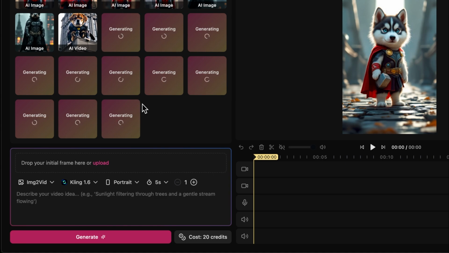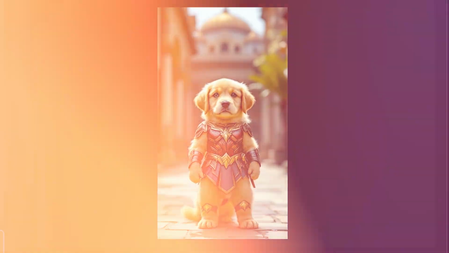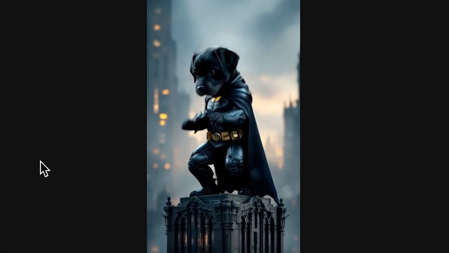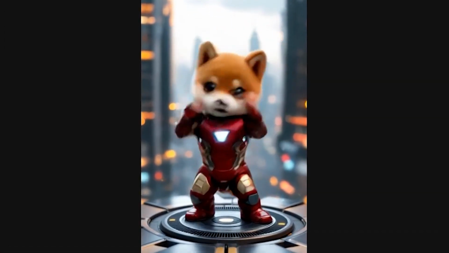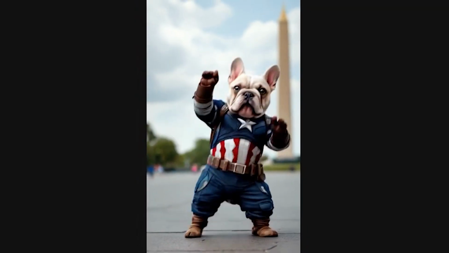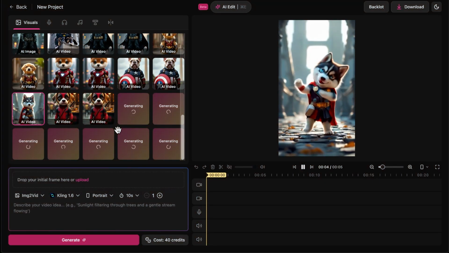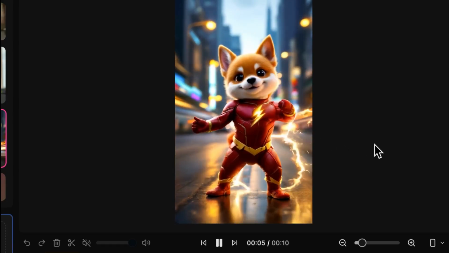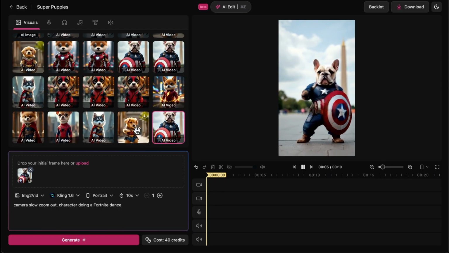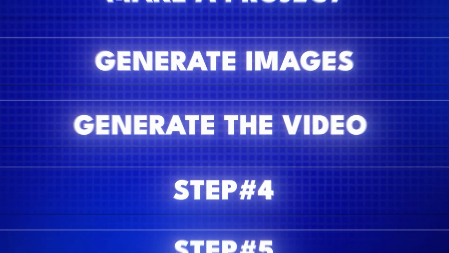As you can see, now we just grab a coffee, do some stretches, and we are dancing. Just look at that. We got Batman as well, doing a little dance. Iron Man coming in hot. America, yeah. I'm having so much fun making this. Oh my god, look at that lighting as well. That's so cool.